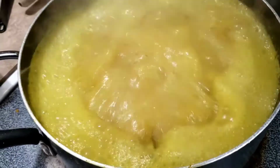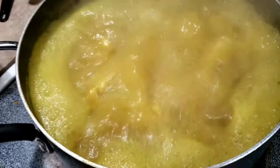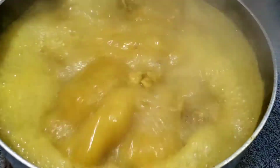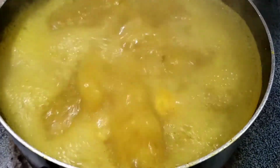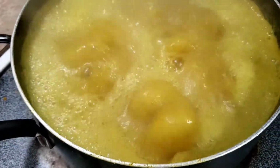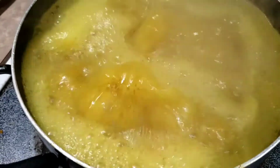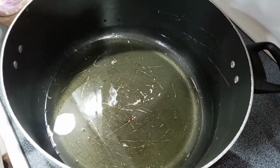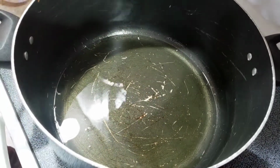Alright guys, as you see right now, our chicken broth slash yakhni is cooking. We're gonna let it cook for at least 2 to 3 more minutes, and the next step would be preparation for the pilao, and I'll show you how. Stay tuned. Alright guys, here's our third step of chicken yakhni masala pilao. We made our yakhni, which is broth, and separated our chicken from the broth.